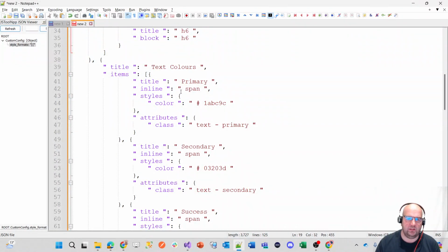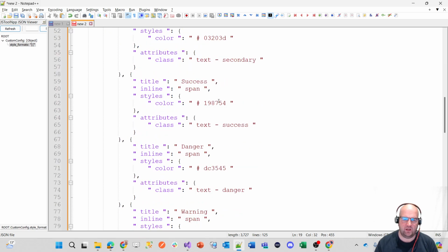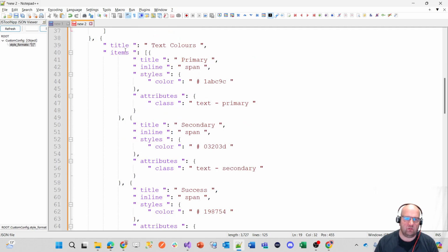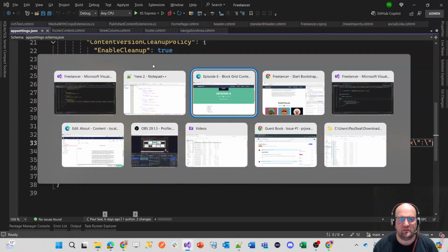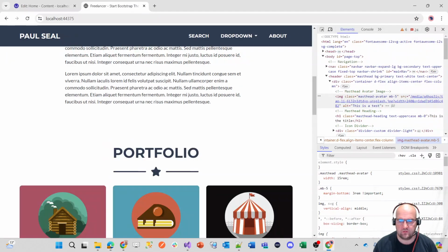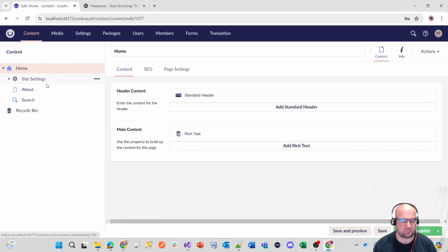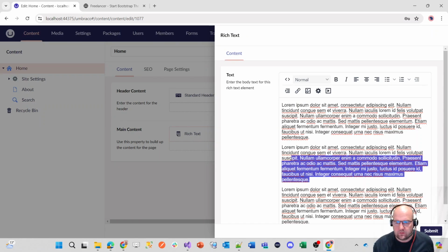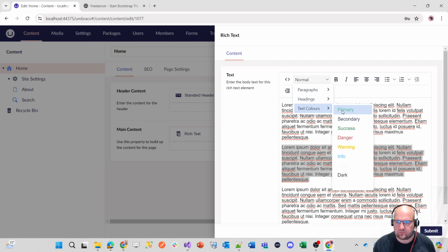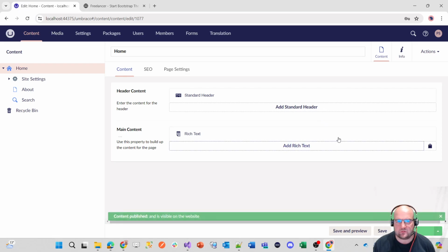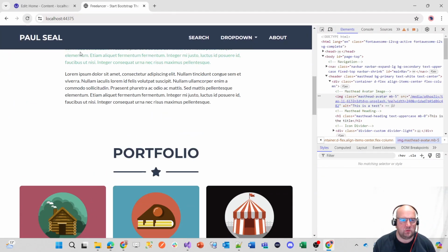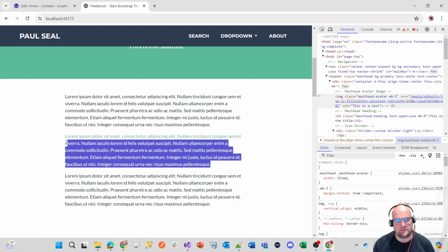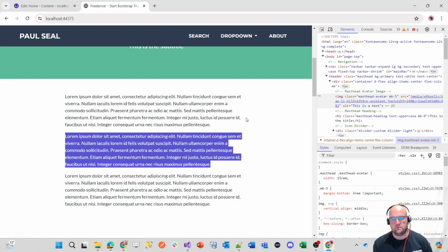And then also I've done it so that I've got the colors from the site. So I've got a text colors one, and primary, secondary, etc. So if we go into the back office, go into the rich text, in theory, I can highlight this text, save and publish, and then it comes out the color of that text because it's been added with the class of that.